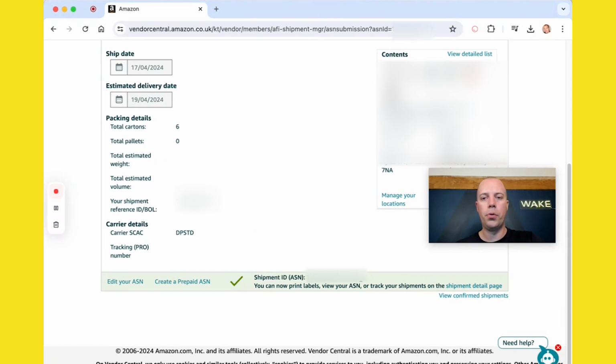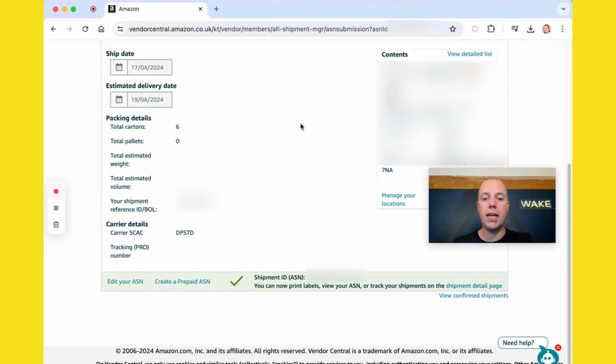This is a pretty important part of this process because this ASN reference is going to appear on any labels you apply to boxes, cartons, or pallets, and when Amazon scans that, they're going to immediately be able to see what purchase orders that contains and also what the contents is.